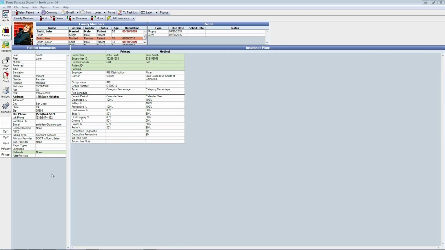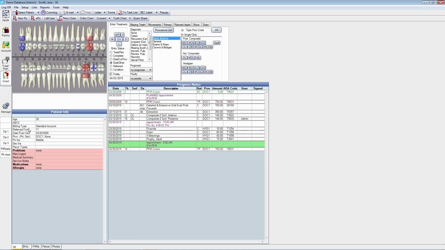We'll move next to the Chart module. Patient charting is quick and familiar in DentOffice. Tooth graphics display clearly and are as easy to effect as if the colored pencils were in your hand. Previous work can be indicated by choosing Existing Other or Existing Current Provider, today's work by the defaulted current date and complete status, and planned work noted as treatment plan.